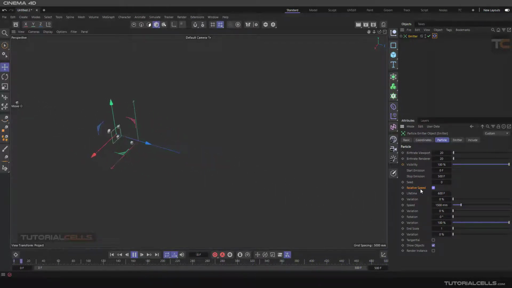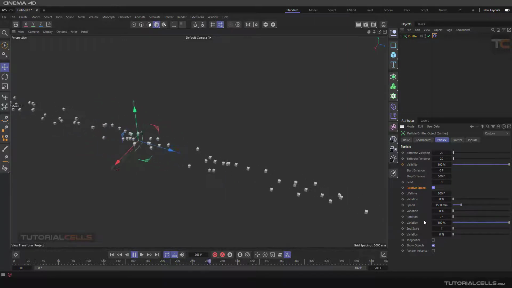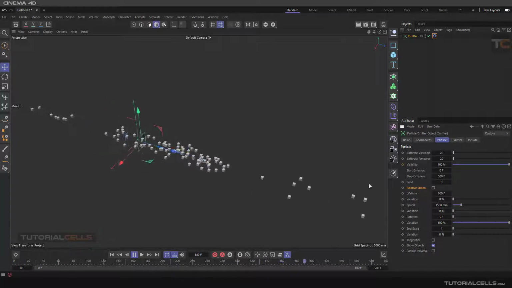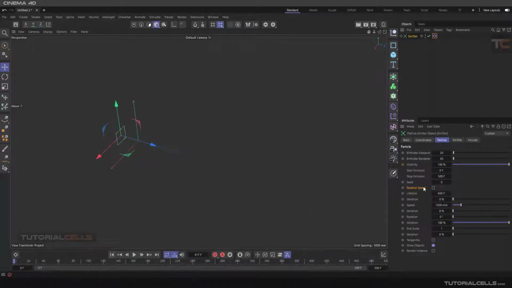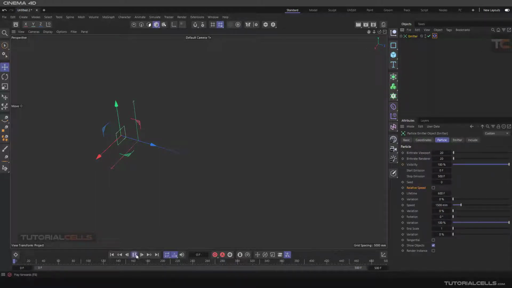So relative speed is relativing the speed of the particle to the speed of the changing position of the whole emitter. If you turn it off, the particle just goes in this direction, so it's affecting the direction of the particle. Interesting. Okay, we go to the tag and turn it off, for example. Now we don't change it.